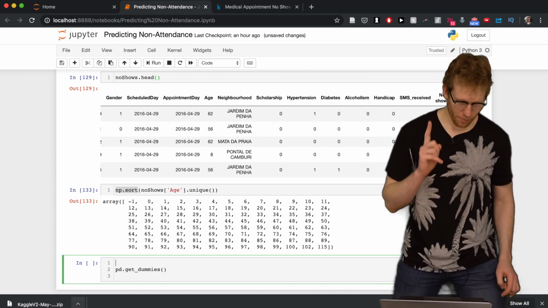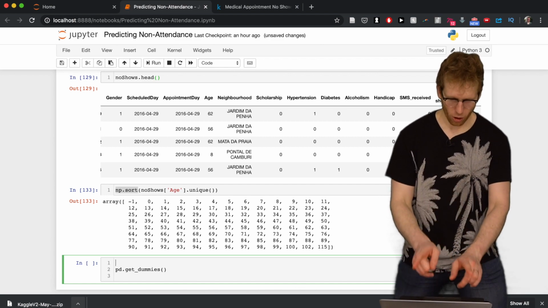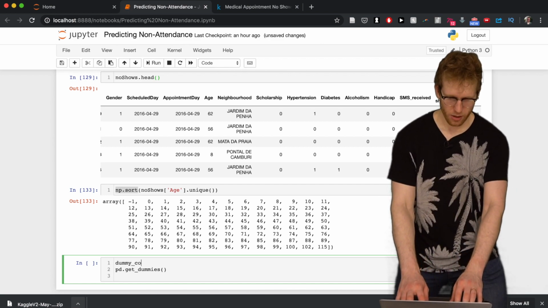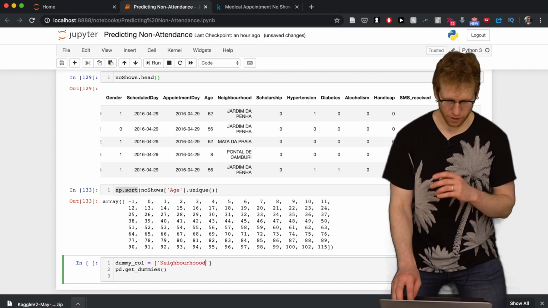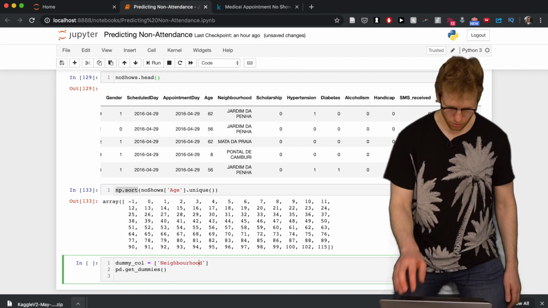And if I remember correctly, what this takes in is the columns. So we're going to say the dummy column is neighborhood. Make sure I spell that correctly with only 2 O's.